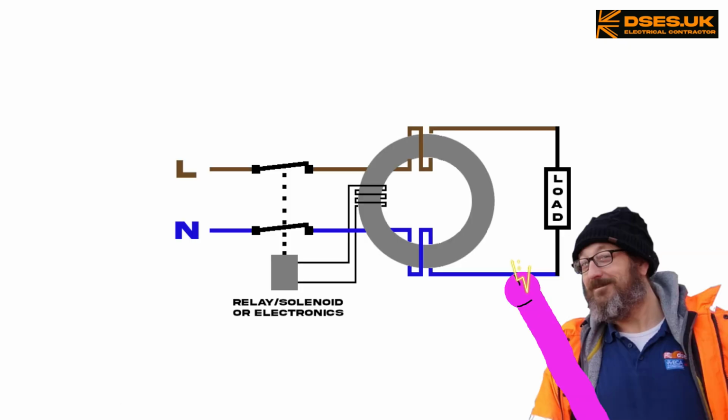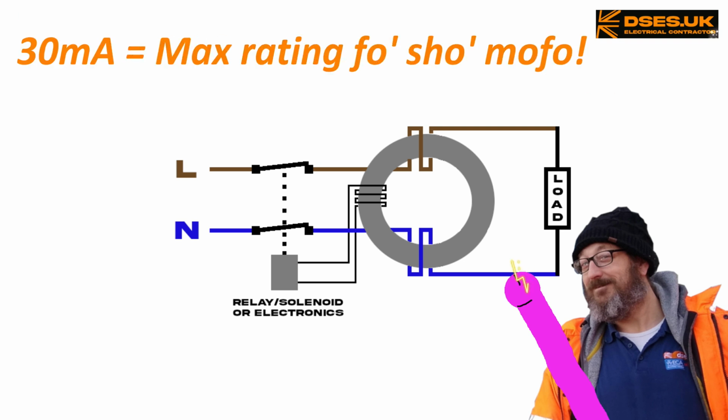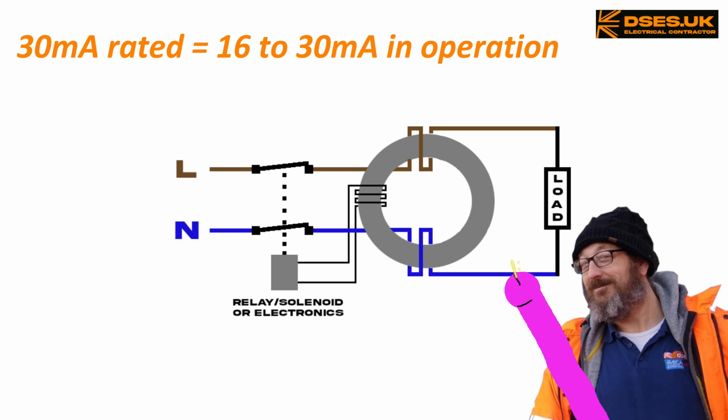Unbelievable! A current of around 50 milliamps coursing through the human body can stop the heart, so RCDs installed for additional protection, at least here in the UK, have a maximum rating of 30 milliamps. Unlike an overcurrent device, such as a breaker, which is built to handle its rated current and will trip somewhere beyond it, the rating on an RCD is the absolute maximum it's designed to allow, and it should trip somewhere below that, although not too far below, as that may make it too sensitive. A 30 mA RCD should trip somewhere between 16 and 30 milliamps in a ramp test. When auto testing, a half current test shouldn't trip it, whereas a full current test should.